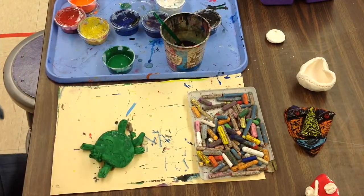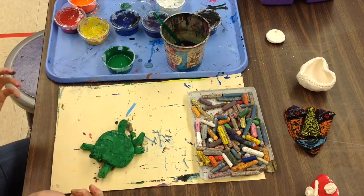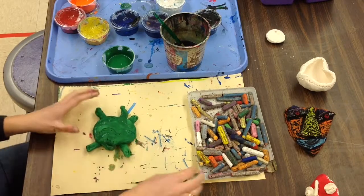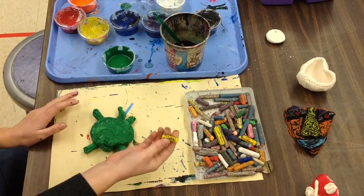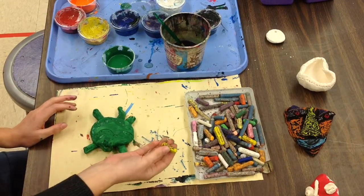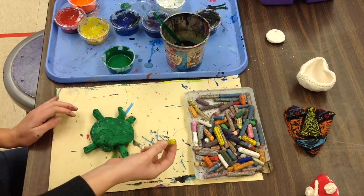Your clay is very porous, so it's going to dry pretty quickly — it's going to suck up that water and that paint almost like a sponge. When your turtle is dry, you are going to choose a few oil pastels. We know about oil pastels — they are really slippery and slidey, they can kind of layer colors. If we drop an oil pastel on the ground, we need to pick it up right away, because they will make a big fat mess on the floor.